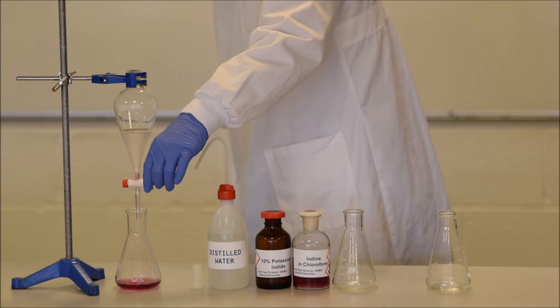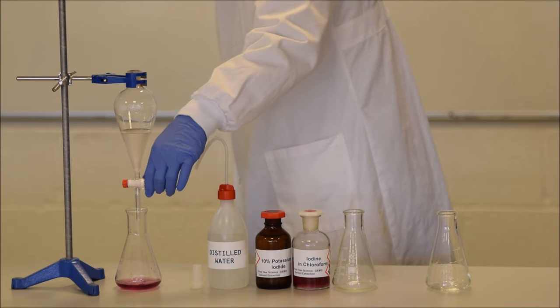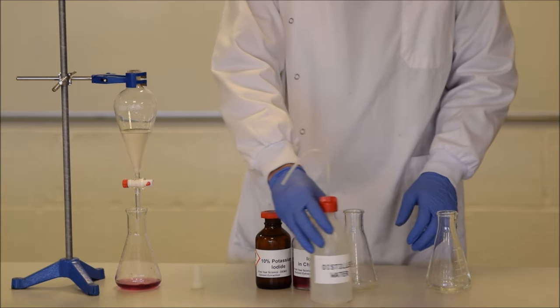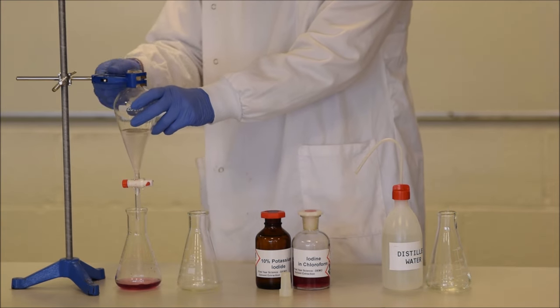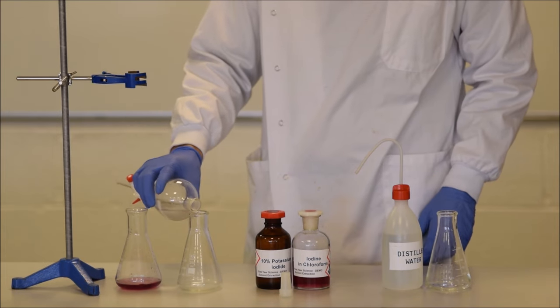It didn't do a good job of extracting it, we want it out of the separating funnel. The top layer always comes out the top of the separating funnel. So the bottom layer goes out the bottom and the top layer goes out the top. That way we avoid contaminating the two layers with the small amount of bottom layer that is going to be remaining inside the channel inside the stopcock. So just unclamp it and pour it into another conical flask.